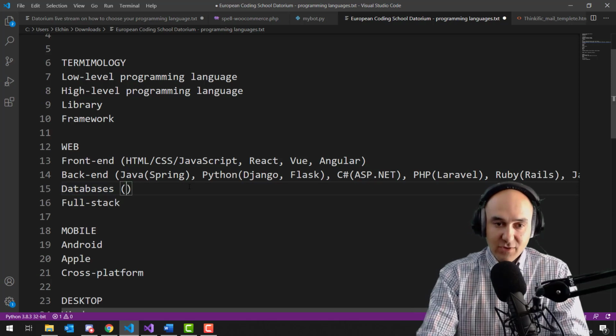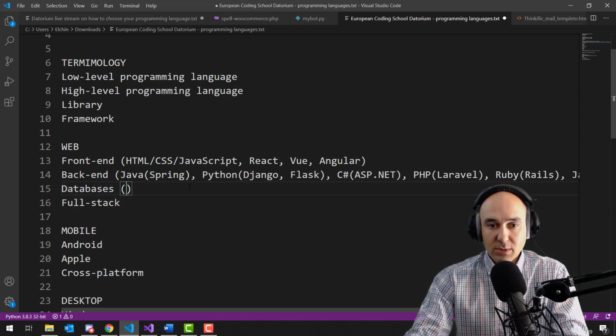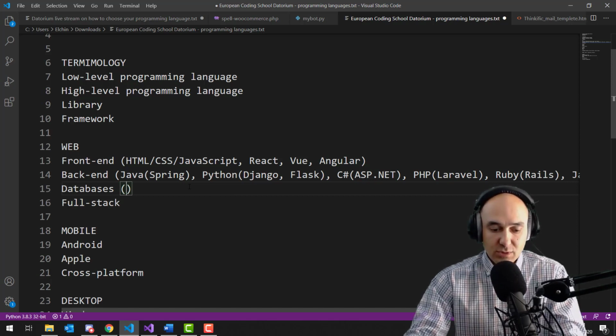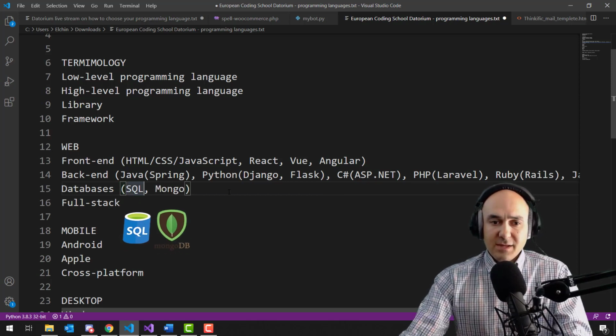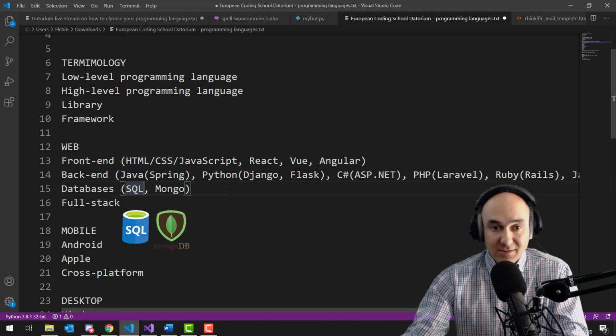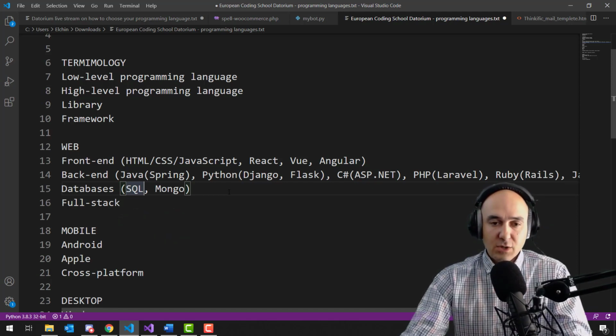Of course, we have to have databases, because when you like something or you write your comment or you add to the favorites your favorite music in Spotify, this should be stored somewhere. So two most popular are SQL based and Mongo. They're different database vendors, if we can call them like this.